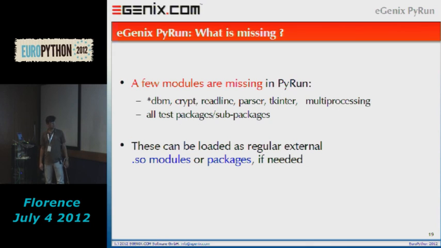We don't have the DBM modules in there. We don't have crypt in there because of export stuff. The DBM modules, well, we don't use them. It's usually better to use SQLite nowadays. And of course we removed all the test packages and sub-packages because we don't need those in there. But you can add all these things extra. So for example, if you want readline, if you want to use it interactively, you might want to have readline. Readline is compiled in the process of creating the Pyrun binary, and you can just then copy the .so file to that lib directory and it'll just work.